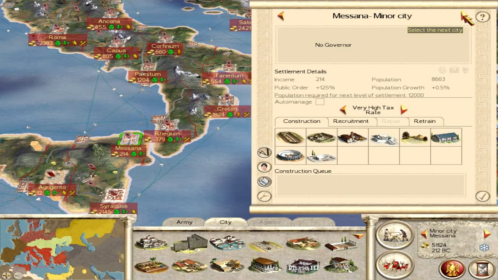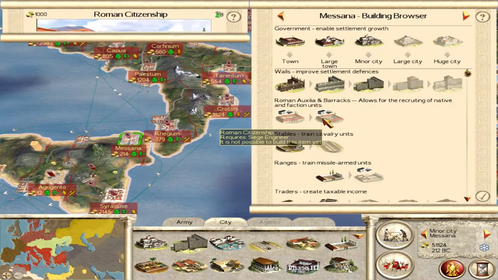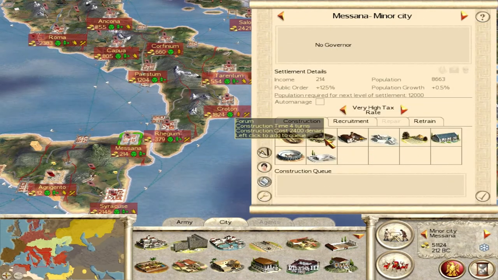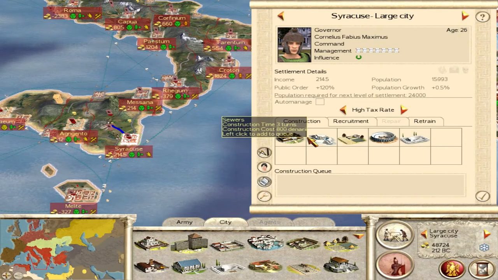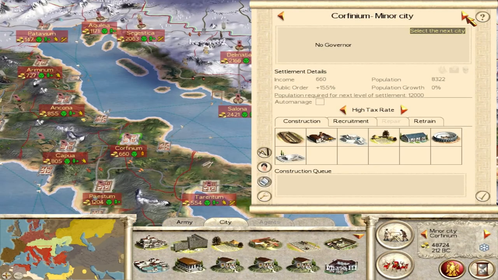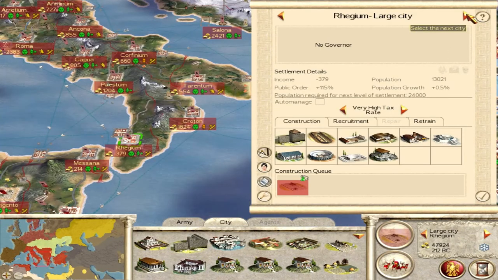Masana, you're doing pretty well. Can you get a citizenship? You can. Can you train anything special? You can't, so you don't really need anything anyway. You could do with a forum too, though, because more money is always good, and the population growth bonus here isn't going to be all that much. Great forum? No, because there's a lot of people here already. We don't want to push it too much higher than it currently is. You can have a sewer, so you've got a little bit of population growth, but not too much.